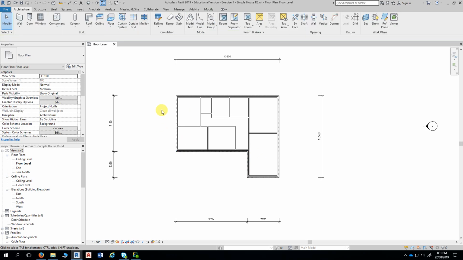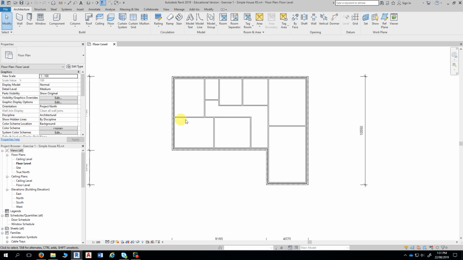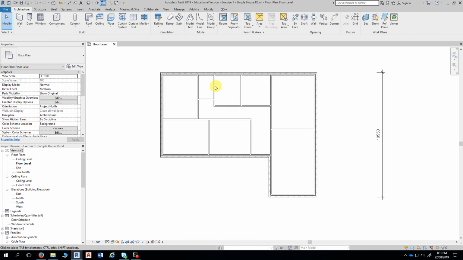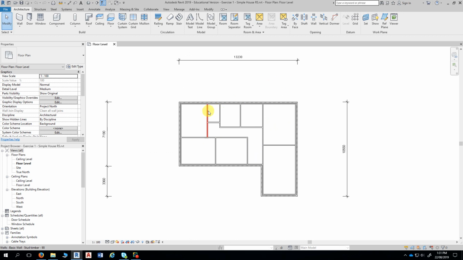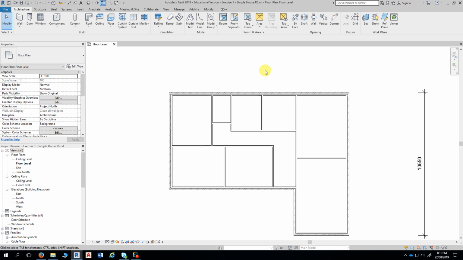Now, from here, I demonstrated how to very quickly add the internal walls, not worrying about the position and so forth, but just to build up the design, and ultimately place the walls in the correct position and get the correct room sizes. We use dimensions again for that purpose.